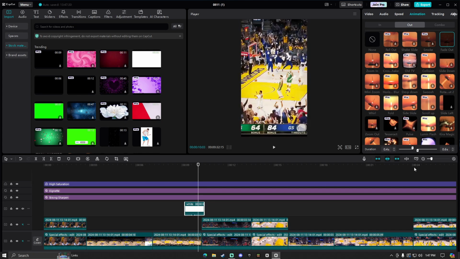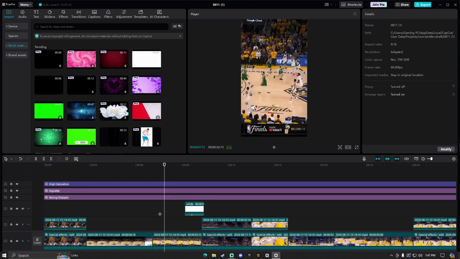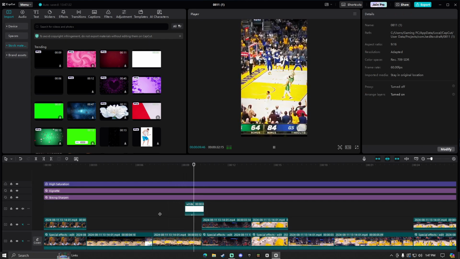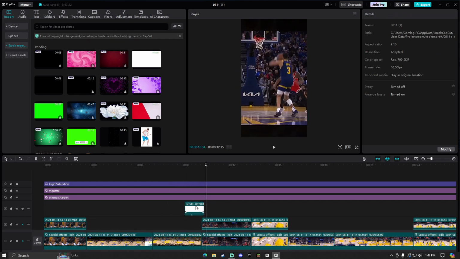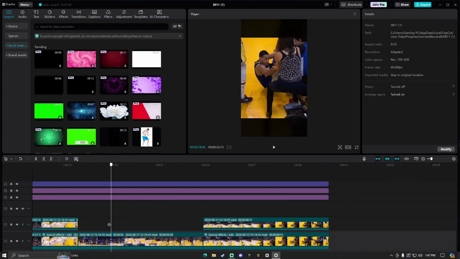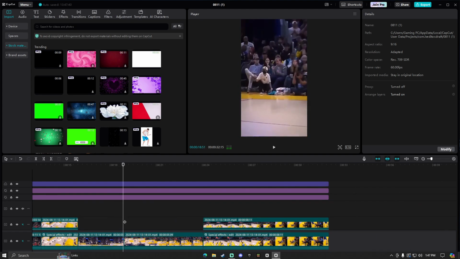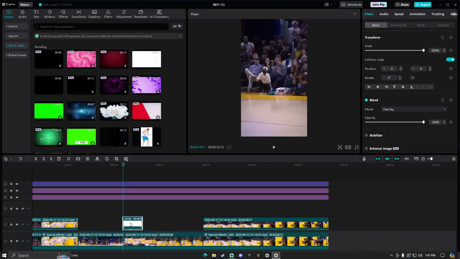Probably not that much. We can shorten it down a little bit to 0.8. So now it's going to look like this. Just like so. And then we can copy it to all the other beat drops, kind of. So you can put it on here.